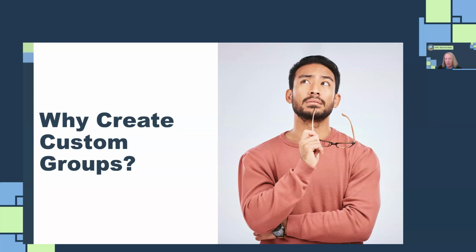Custom groups can be created by selecting students from each class or period. Usually when teachers have multiple groups assigned, it's going to be at the secondary level, and each class is represented by an assigned group. A teacher can create a custom group from all of the different assigned groups. This can be handy for teachers if the assigned groups contain fewer than 30 students, and I'll tell you why.